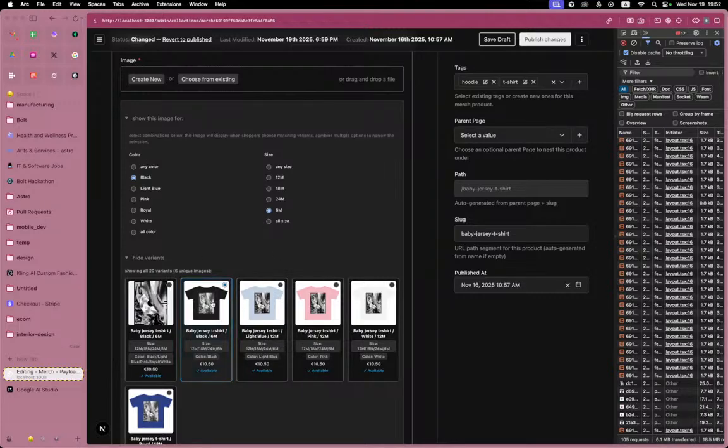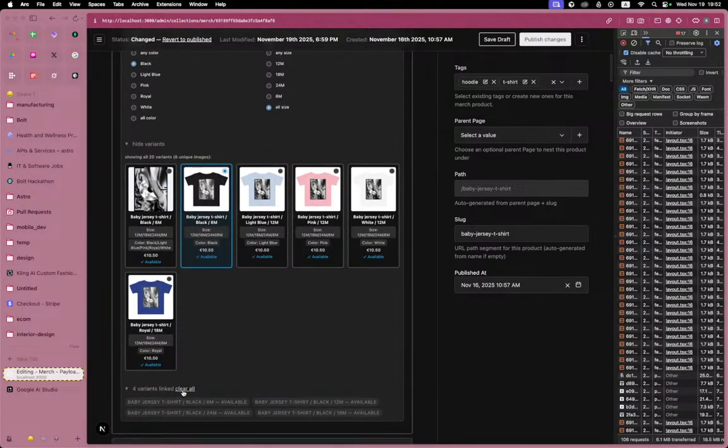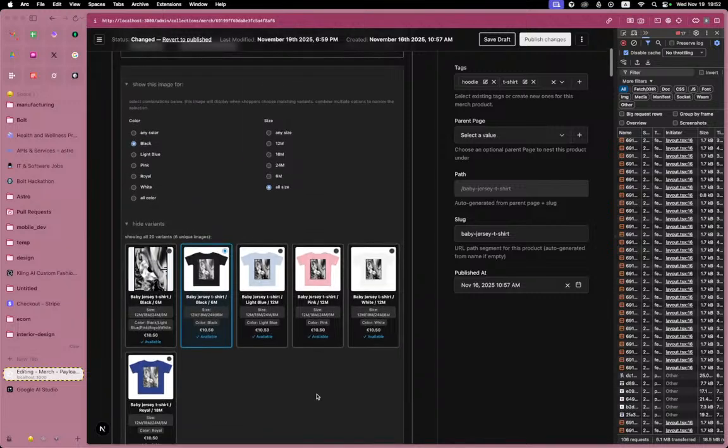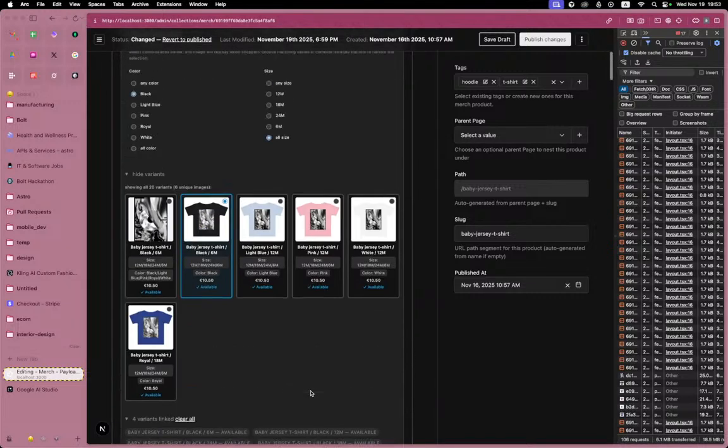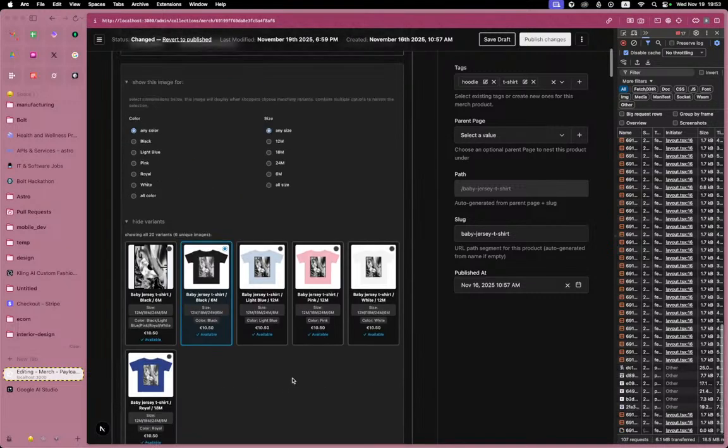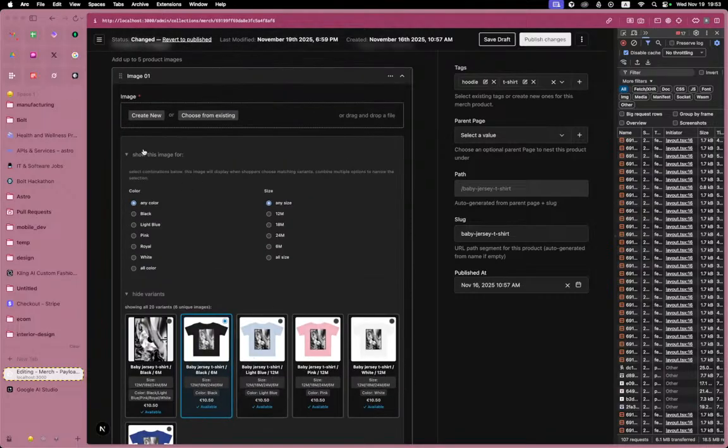So for example, if I select this image, show this image for black, and by default I should have any size, like all sizes. And then below I just show the selection, and this will be open, like the variants must be open by default. And then I have a clear all, but I don't have a clear here.